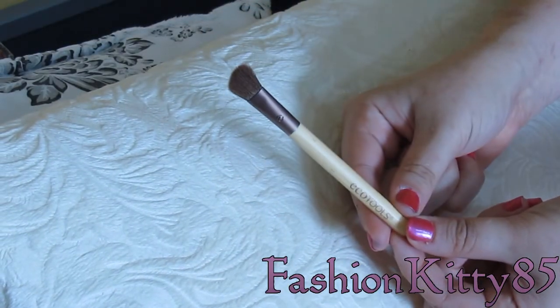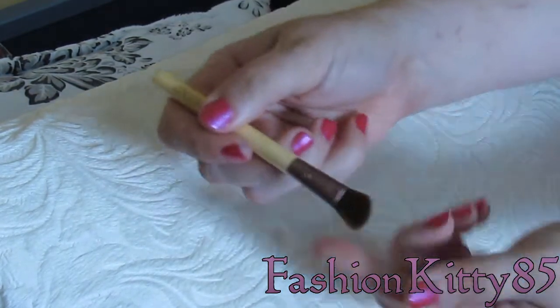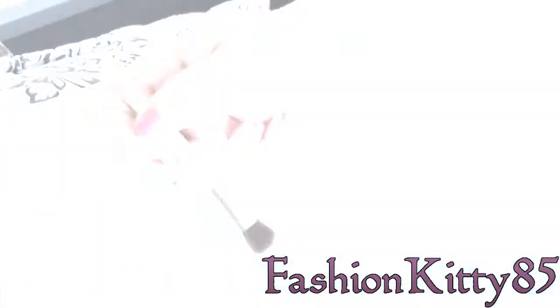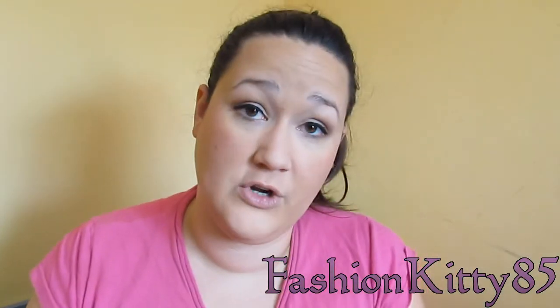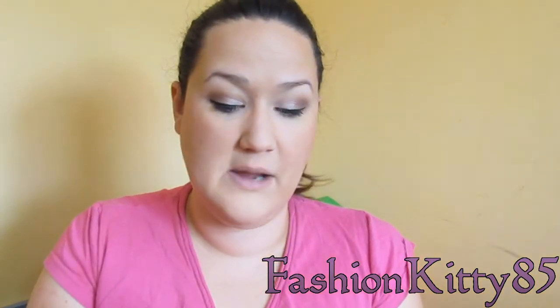The last brush is your angled crease brush, and I actually like using it for my highlighting eyeshadow — applying it just above my eye. It applies product with a soft effect without making the color too concentrated. I have washed these many, many times and they have held up so well — they're still like the day I bought them and they wash really nicely, keeping their shape perfectly.